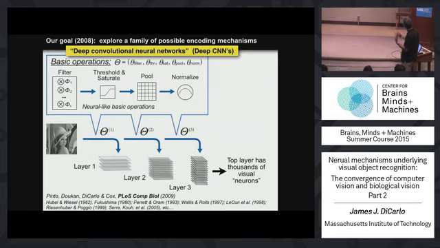This is a slide that you've already seen a version of from Gabrielle, where you take an image and pass it through a set of operators. You have filters, which are dot products over some spatially restricted region, like receptive fields. You have a nonlinearity, like a threshold and a saturation. You have a pooling operation, and then a normalization. All these operations happen and produce a stack. If there are 4 filters, like 4 orientations, you get 1 image in and 4 images out. If you had 10 filters, you get 10 images out.